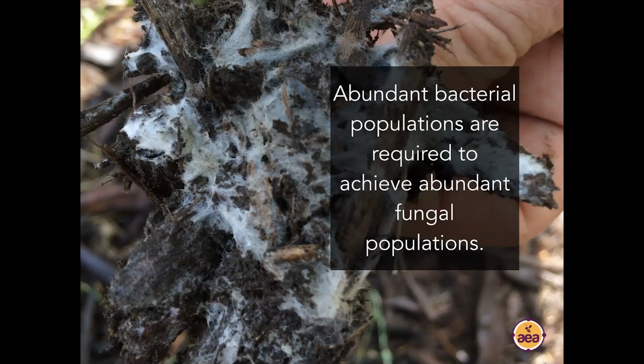So as counterintuitive as this may seem, what we've observed in actual field practice on a large scale is that when we begin feeding bacteria and we support bacterial populations, we get this tremendous surge and spike in the bacterial population that is then followed by a surge in the fungal population. So there seems to be this effect where the presence of a strong bacterial community creates an environment, either by creating available food sources or stimulating plants and plant biomass development. They create an environment that then allows fungi to thrive. So as crazy as this may sound, if you want to develop tremendous fungal populations, feed bacteria. Focus on feeding the bacteria because they are really the pioneers. And when you feed bacteria, the fungal biomass will increase right behind them.